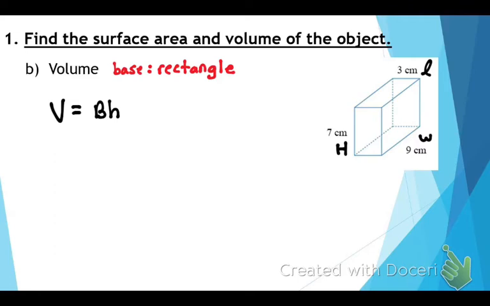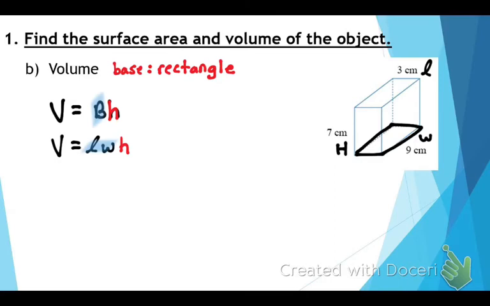Guys, just think back to the simpler times of just finding the area of a rectangle. What was that formula, guys? Length times width. So what's going to happen here? Instead of that capital B that I just highlighted there, I have to put a formula in there. And that formula is length times width for the base down there. Once again, we know the base or the bottom down here was a rectangle. Then you have to multiply by the height of the whole object. So I also bring down that height up there.